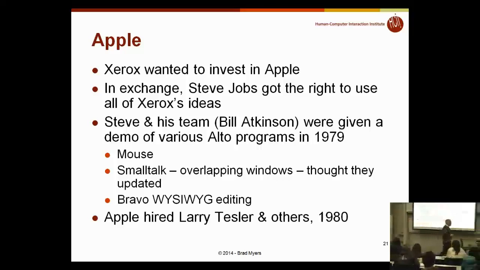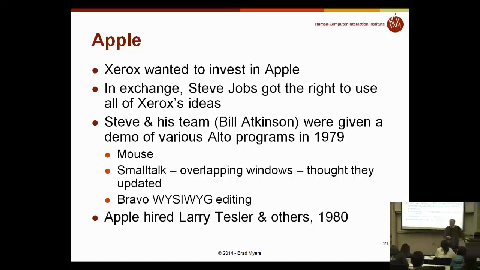So they had about an hour demo, a couple hours demo, and Steve and Bill Atkinson, who was his main programmer and designer, got to see all sorts of programs on the Alto in '79. And then, of course, they hired Larry Tesler and some of the other people away to come help do these designs. In particular, they saw the mouse, obviously.